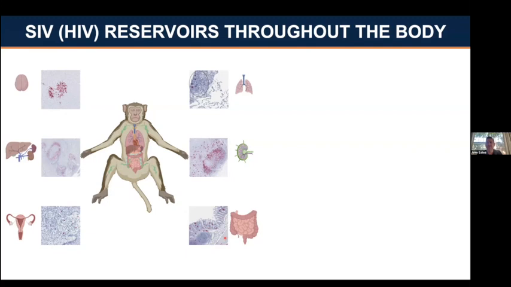What I'm not going to be able to show today, just because of time, is that we're spending a lot of time trying to understand why this distribution is the way that it is. And what we have found is that the distribution of these viral reservoirs really tracks beautifully to the CD4 positive T cell population size. So we see CD4 positive T cells in all of these tissues, even in the brain. But the 99% of these reservoirs reside in tissues that have just massive populations of CD4 positive T cells.